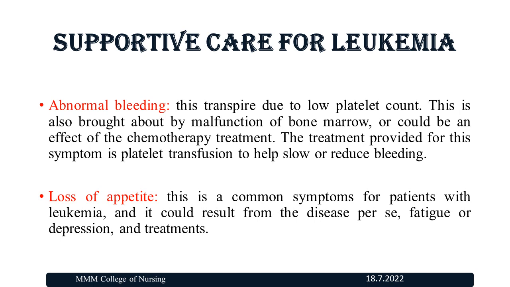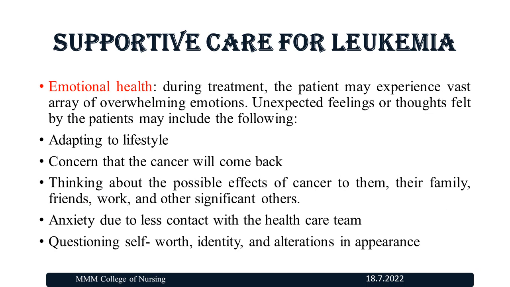Then we'll see loss of appetite. This is a common symptom for patients. This could be a result of the disease, fatigue, depression, and treatment. Then emotional health. During treatment, the patient experiences overwhelming emotions, a vast array of unexpected feelings and thoughts: adapting to the lifestyle, concern that the cancer will come back, thinking about the possible effects of cancer, side effects, family and friends, work and other significant others, anxiety due to loss of contact with the healthcare team, questioning self-worth, and identifying an alteration in appearance.